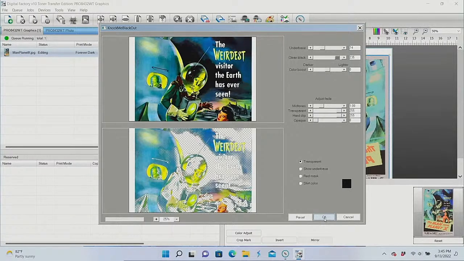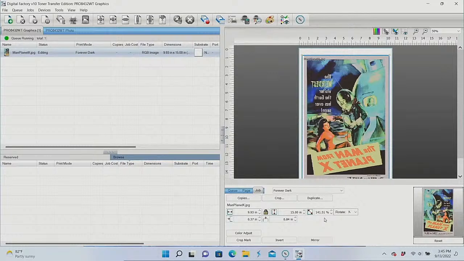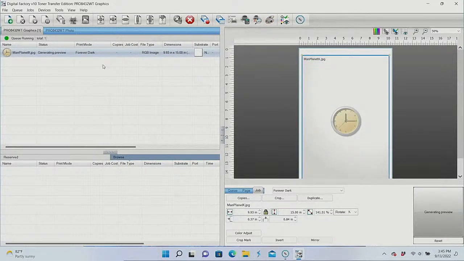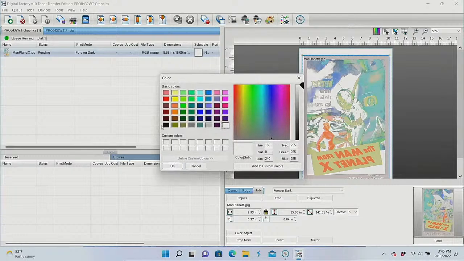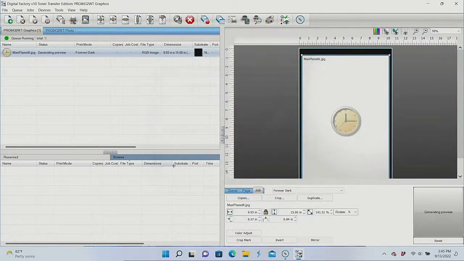But once you have everything set, you click OK. And again, the RIP will do the processing. And now we have our knocked out design. And just to show you the effect, let's change the background color of our sheet.